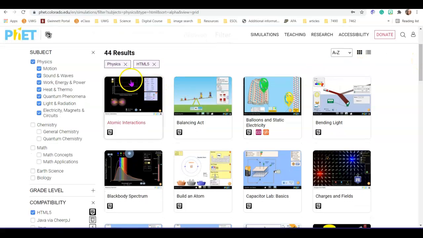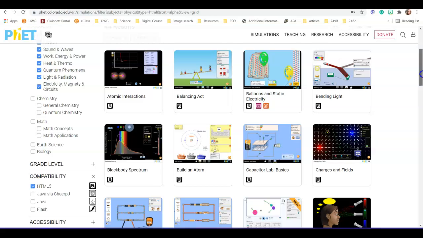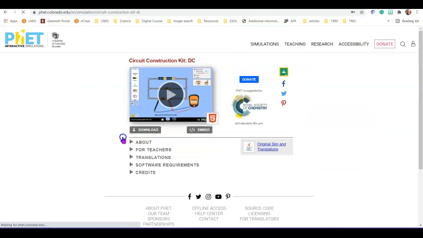So as you can see, you can narrow down your search. You can choose grade level, or you can just look to see what you are interested in. There are some that are geared more towards the intro level, the upper elementary. You've got a lot that are middle and high school, and some that can be used for multiple grade levels. You would just pick variables and modules that meet your students' needs. So let's go ahead and pick circuits as our example in this video today.